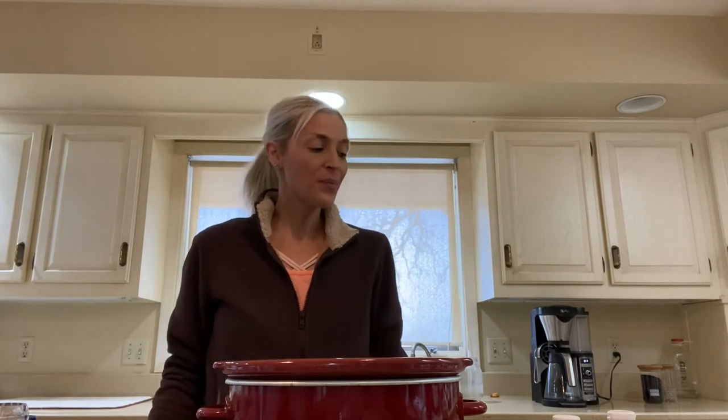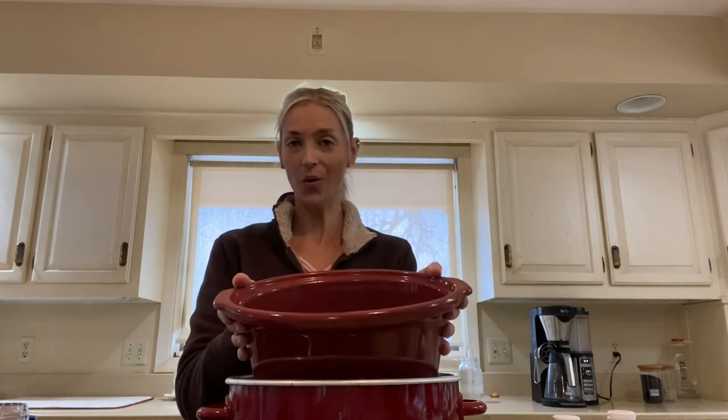These use minimal ingredients and you can tinker with them as much as you want. So tonight for dinner we are going to have one of my favorite slow cooked chicken recipes. I know the Instant Pot is all the rage and I have a lot of recipes that use it, but I am still such a fan of the slow cooker. This thing is old — just a small old crock pot that I got way back when at the beginning of my healing journey. I still love to use it because one of the things I learned early on is that you should always go slow, and the slower we cook things, the easier they will be to digest.